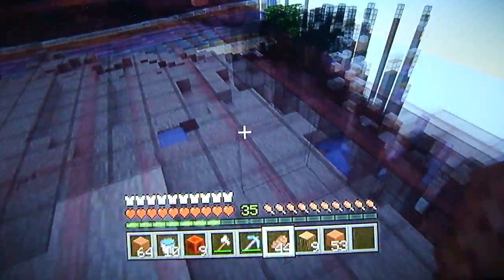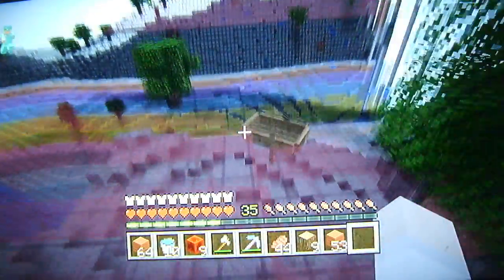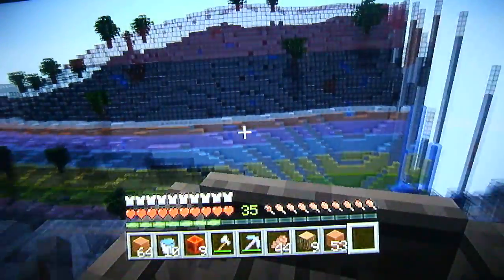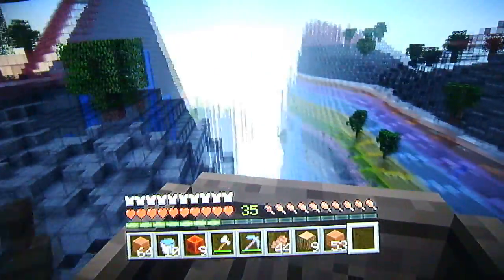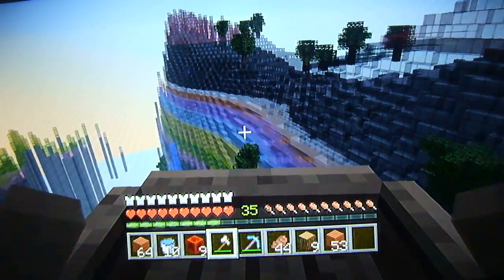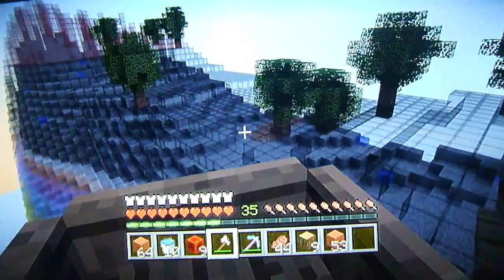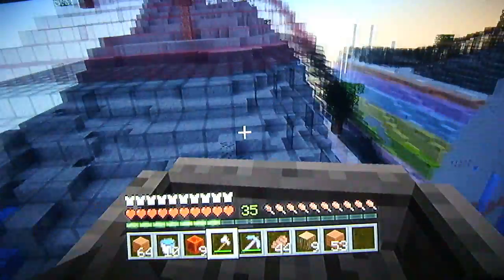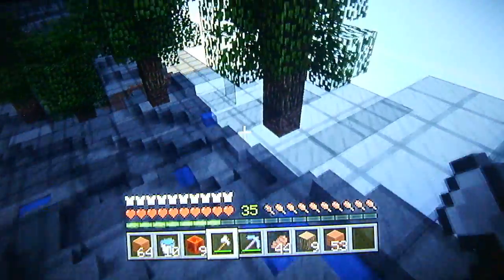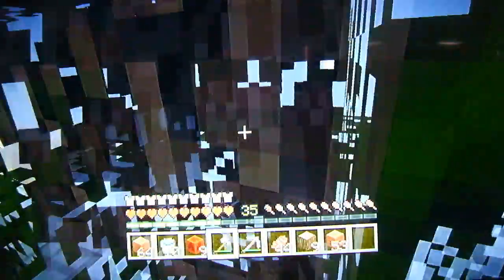Now, where did I leave my boat? My flying boat. Helps me actually go get trees and stuff for once. And that was my main goal with this, so I don't have to keep going up and down, up and down. I can just fly around with a boat. And it's working.